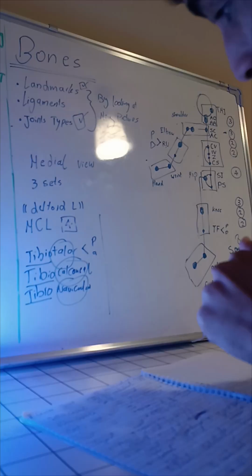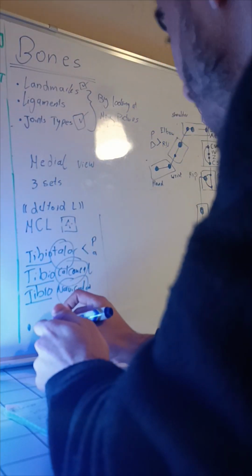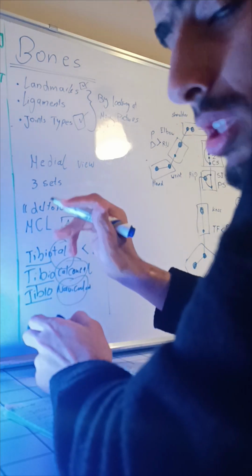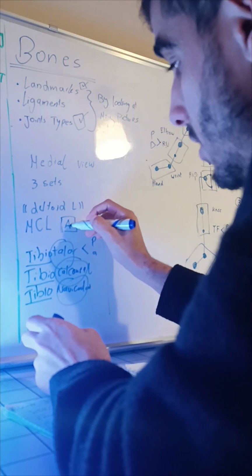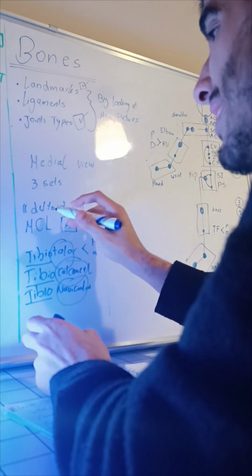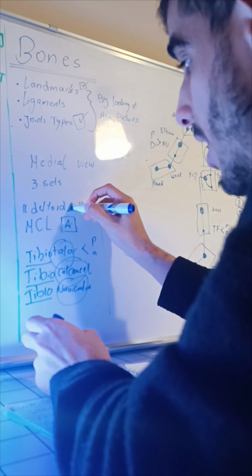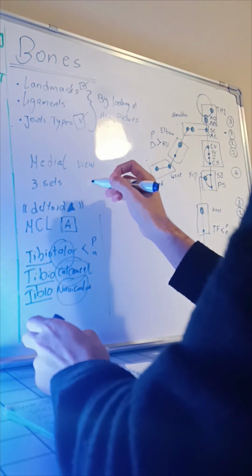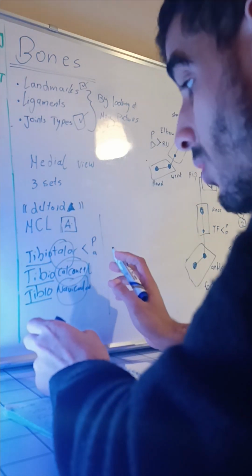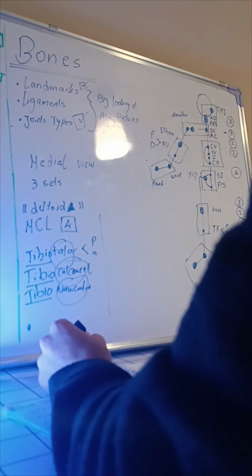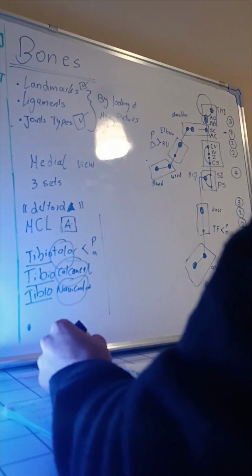Why is it called deltoid? Okay, so the medial collateral ligament is also called the deltoid ligament. Why? Because it makes a triangle shape like the Greek letter delta. Okay. And there are four: the tibiotalar, the posterior and anterior, and the tibiocalcaneal, and the tibionavicular. Two are deep and two are superficial.